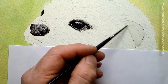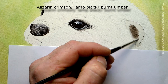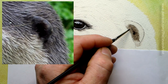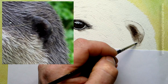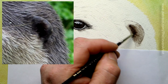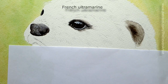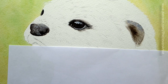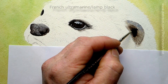We need that colour just mixed as a background colour really, so I'm just going to pop that into here first. I tend to get all these features done first when I'm doing a portrait — at least then you know the fiddly bits and the areas where you have to concentrate are out of the way, and you've got a little bit more freedom when you're doing all the fine hairs and details afterwards. Now while that's wet I'm going to add a little bit of blue, which is French ultramarine, and pop a little bit of that on the top of the ear. Bear in mind it'll get lighter as it dries. And then the same colour with a little bit more lamp black for the centre of the ear.